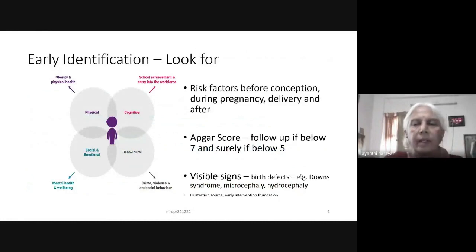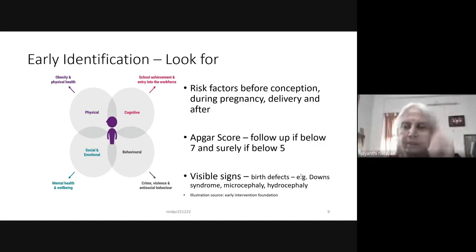Yeah, so simple that they were able to take it with them. How to identify early? What all can be the risk factors during conception, during pregnancy, during delivery. And most of you will be familiar with this very non-invasive APGAR score. 10 points are there. Appearance of the child, as soon as the child is born, it is seen.